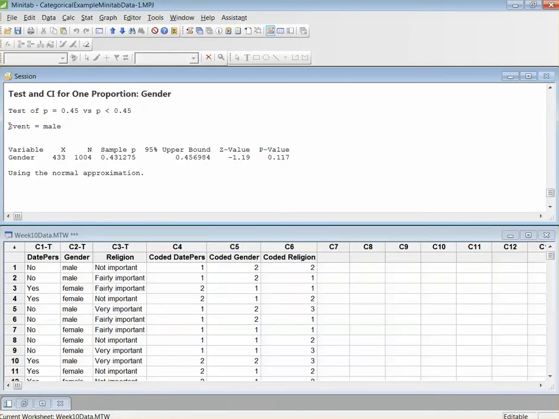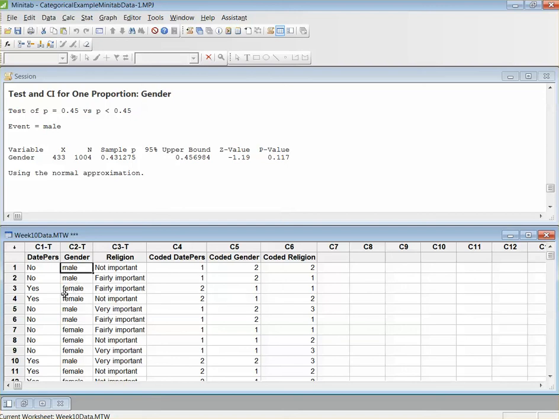So notice we tested males. Well, how was it that it tested males? It tested males because for this one, we've got male and female here. So it's testing the male first, but what if you wanted it to test the female? Now it's going to automatically, in this case, test the male. What if we wanted to test the female? We would have to actually code this differently. And it is coding because this is the second. Female alphabetically is first, male is second, and it's going to test the second. So normally it does go alphabetically, which is unfortunate. So alphabetically, male is second, female's first. It's testing that second one.